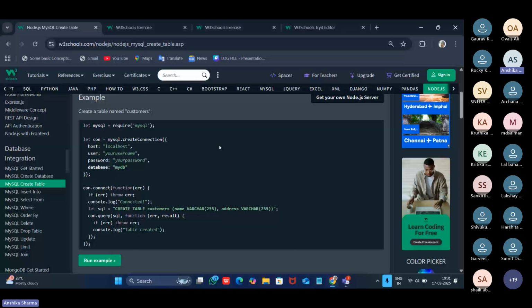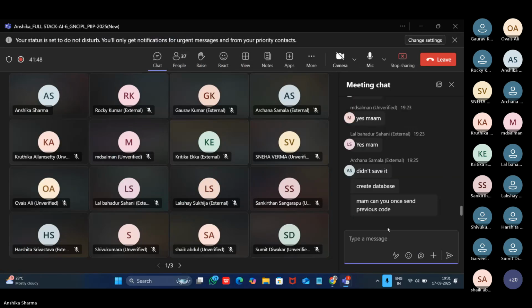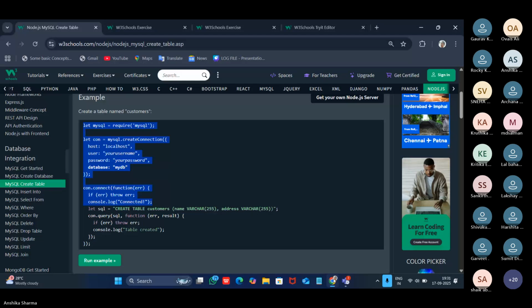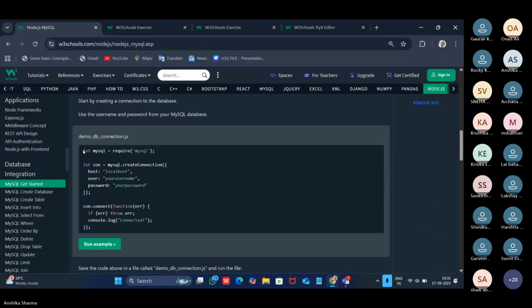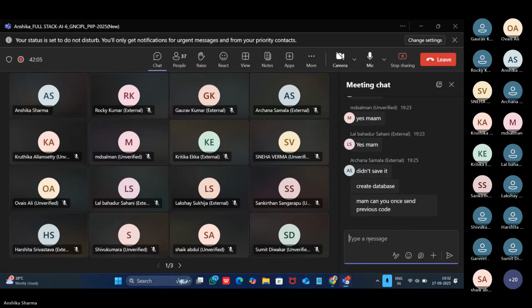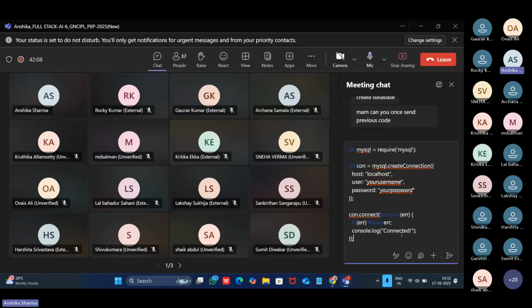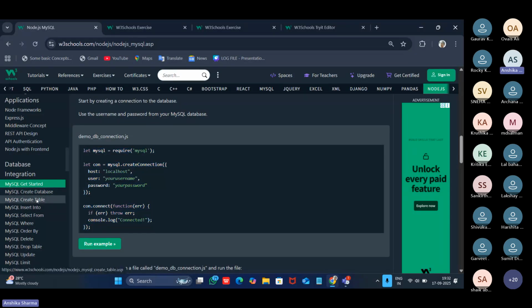The previous code was only this much. So it was this one where we were trying to connect the code, and even now I was explaining the table.